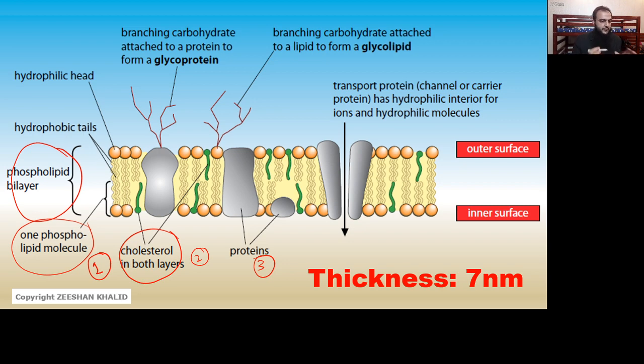Now, the 4th thing that we need to know, which I'm circling on this side, is that you can clearly see there's a branch that stems out from the phosphate head, okay? Now, this branch, if you like, is a branch of a carbohydrate. Since the branch is stemming out from the phospholipid, you call this thing the glycolipid. Of course, it has its own function, which we're going to talk about later. So that's the number 4 thing that we need to know.